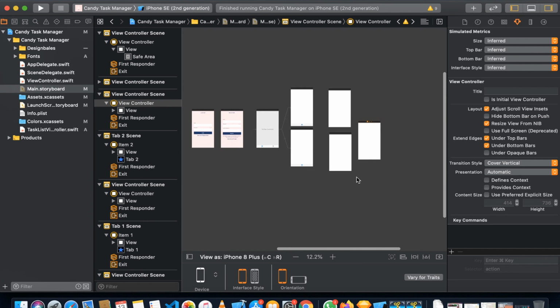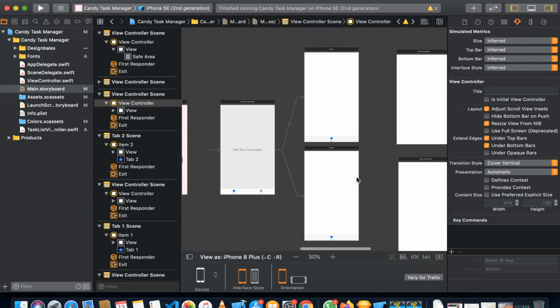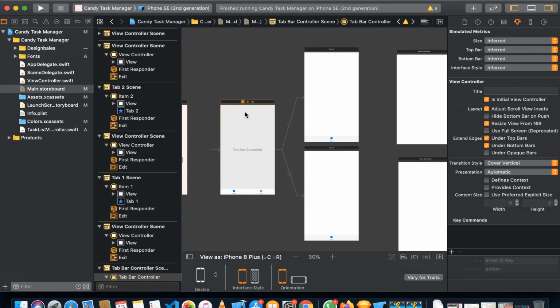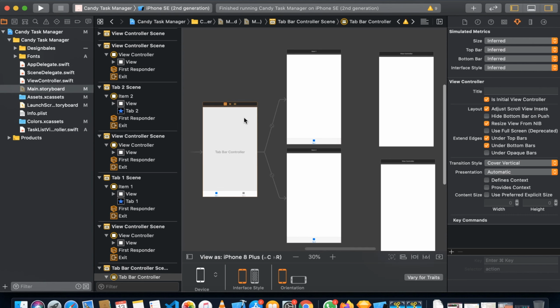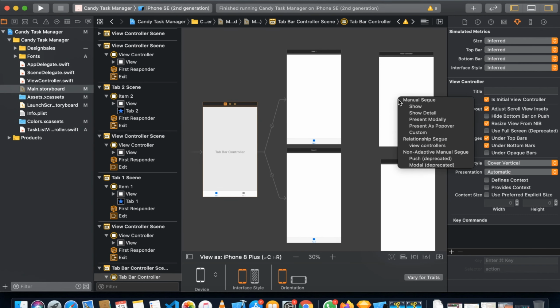Okay, fine. So to attach them, you have to click on the main tab bar controller, press control, click and drag to the view, and select a relationship segue.